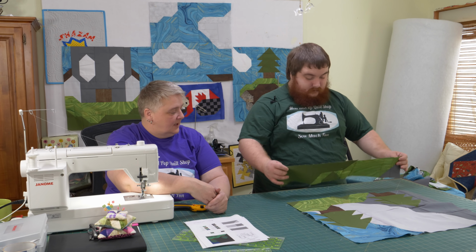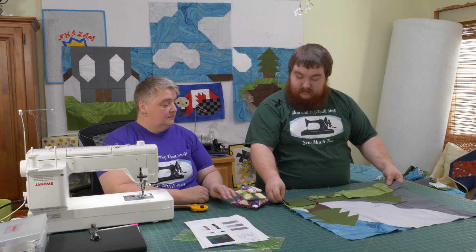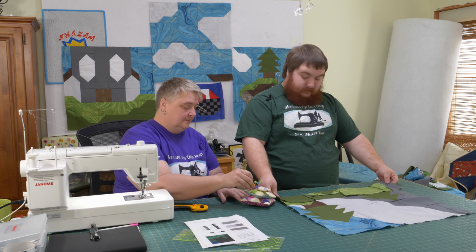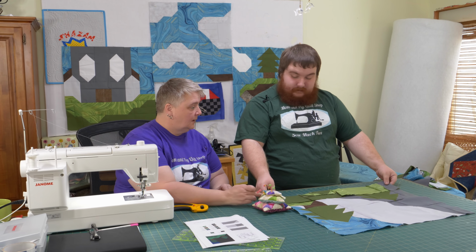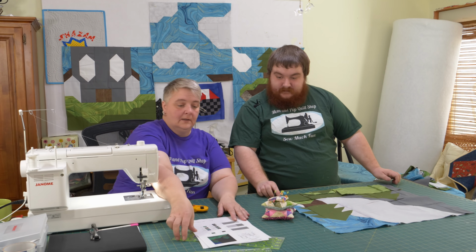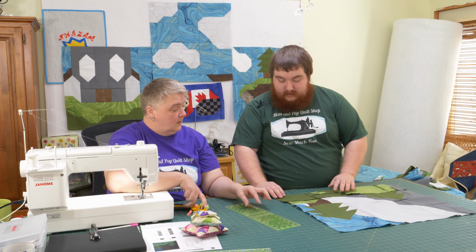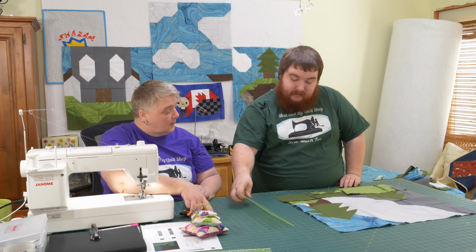Very nice, very nice. And then put that up, and we'll grab some more pins. And pin it. Looks a little long. Need a bit of a trim. Okay, well, let's take it off this side then. I'll let you do that. And like with the rest of the block, always trim on the longest side.